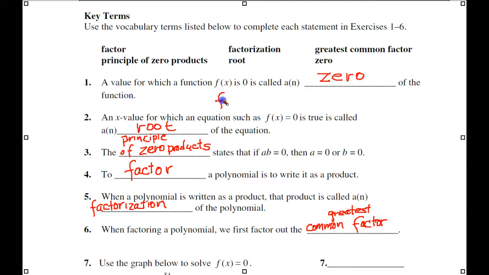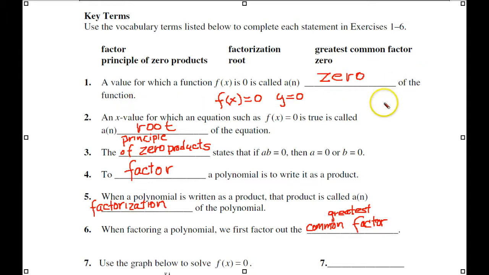Now here they're saying f of x equals 0. Now, what did we say f of x could replace? Well, a y. So in a sense, we're saying y equals 0. Now, when you have something like this, and it's quite obvious from what they're showing here, the function of x is 0, y equals 0. This is then called a zero of the function.